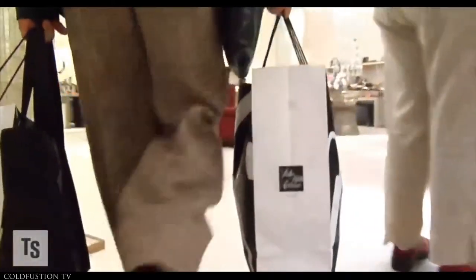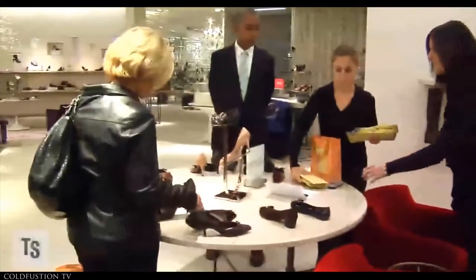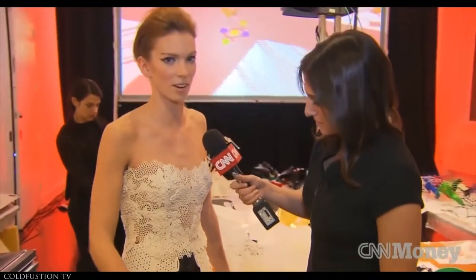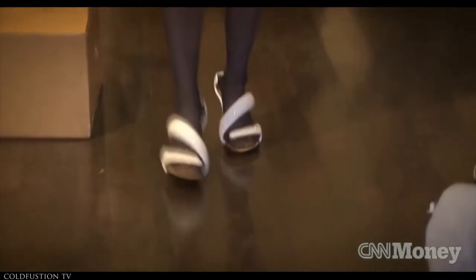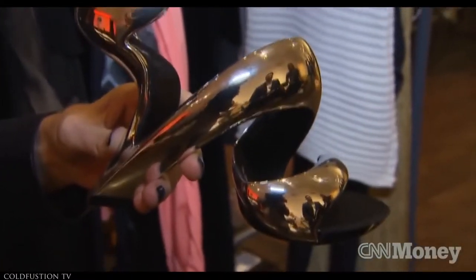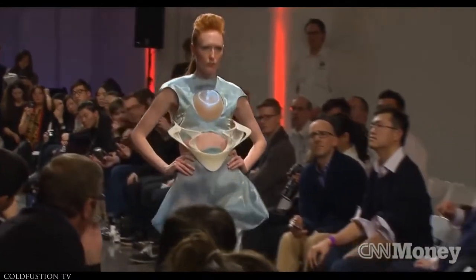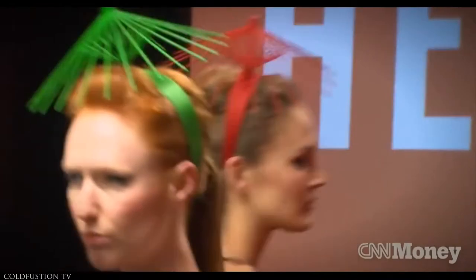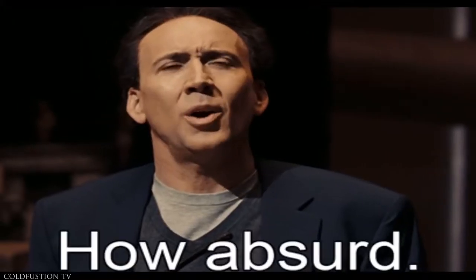Number 3: 3D printed clothing. If you're a regular guy like me, you probably hate shopping and trying on clothes. But what if you could just print clothes in a size that perfectly fits you? It's not completely in the mainstream just yet, but people are starting to look into the idea. The fashion industry has started looking into 3D printed clothing harder than anyone else. Some of my female friends do love the idea of 3D printed shoes, but I'm just going to have to give this one a bit of time.